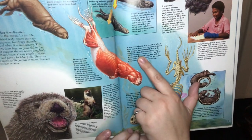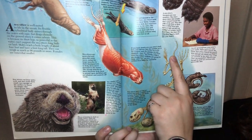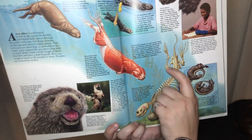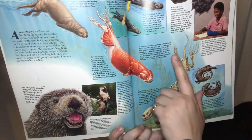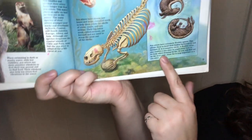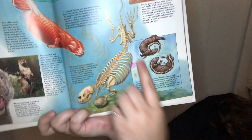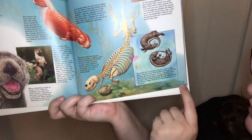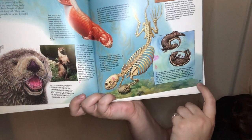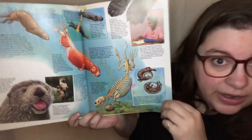If you look closely at a sea otter's back feet, you will see that the outside toe is the longest and the inside is the smallest — just the opposite of your toes. With a large outer toe, an otter can spread its webbed feet wider for swimming. Sea otters also have extremely flexible spines, which allows them to bend their body backwards and forwards into a complete circle. A flexible spine also enables a sea otter to reach every inch of its body when cleaning its fur, which, as you'll find out, is very important.